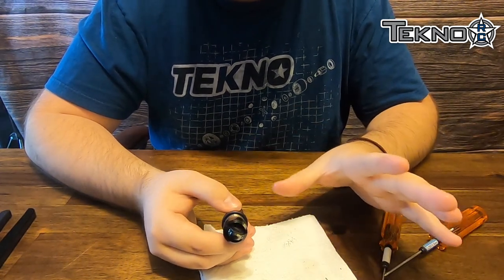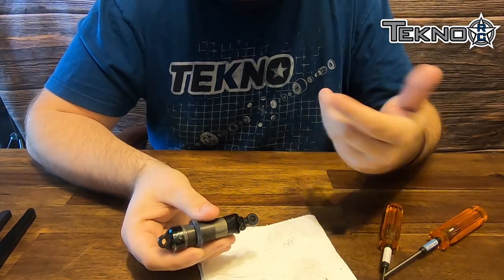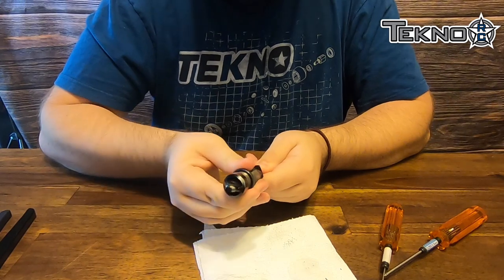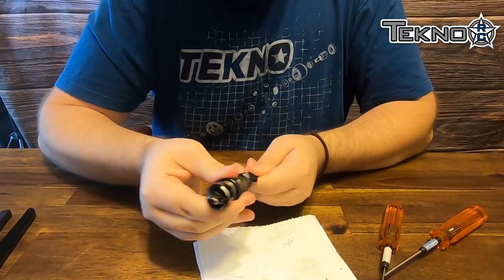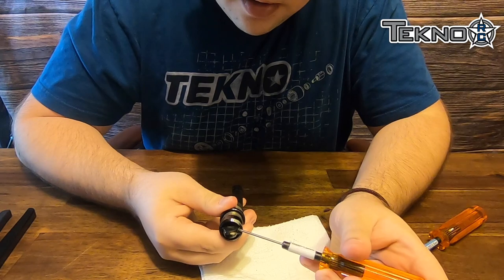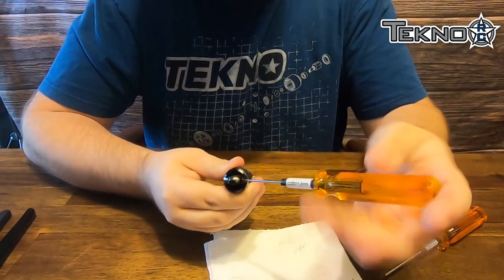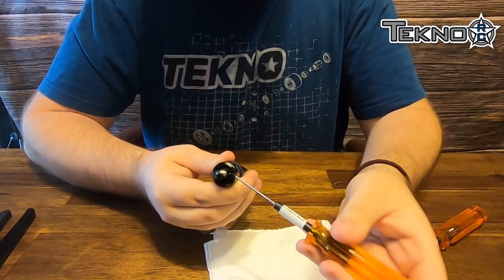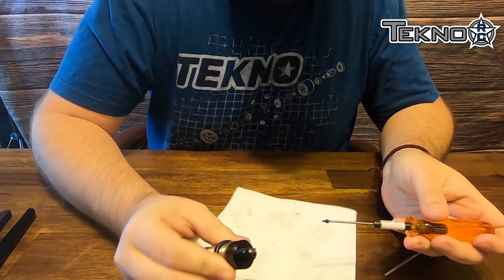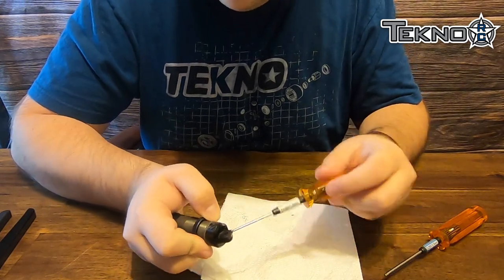The way that I like to do it is now that it's all assembled and everything's ready — you can see there's not really any pushback, there's no pressure — but I don't like that pressure buildup that comes over time. So I'll go ahead and pump it fully 10 times, compress it all the way back out, then take the screw back out. I'll push it all the way down one more time, hold it with my finger, wipe off any excess, and install the screw again.